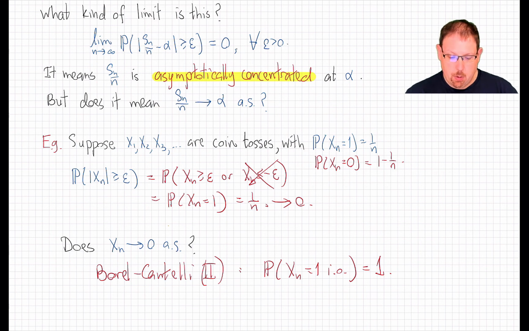Next time, we will explore this somewhat strange and weak notion of convergence in probability a little more. Even though it is strictly weaker than almost sure convergence or other kinds of convergence that we've discussed like L1 or L2 convergence, it's actually an incredibly useful tool for understanding those stronger forms of convergence.